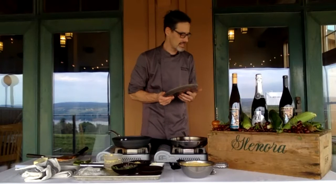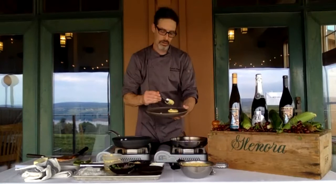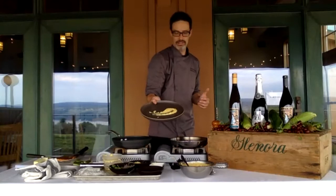I'm going to use a spoon here. I'm going to take that corn custard and give it a little stir. I'm going to set it right on the plate here, so I've got a little ball. Then I just take the spoon and give it a little drag, okay? So there's the initial part there.